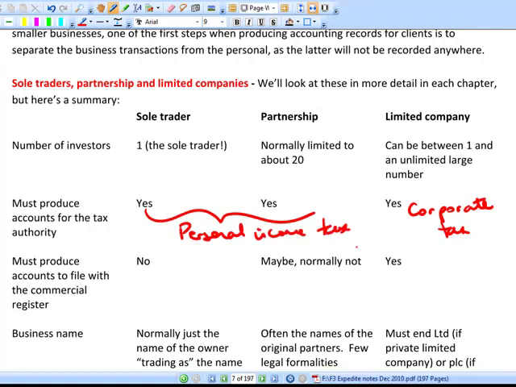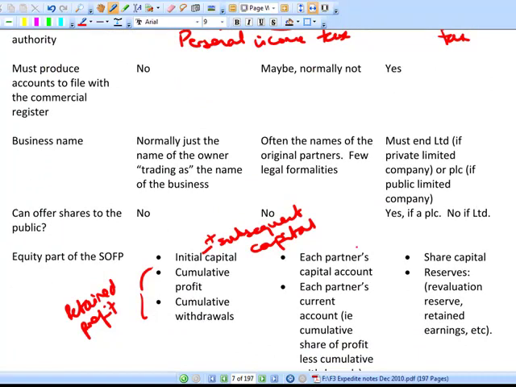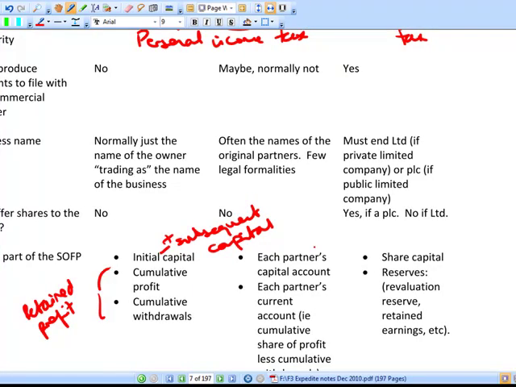You will only see tax as an expense in paper F3 in the statement of comprehensive income if it's a limited company. Certainly they're going to have to file accounts as a limited company. Very, very likely they have to file accounts with the commercial register or Companies House, whatever you want to call them. The business name, there are often restrictions on this so that anybody lending money to a limited company knows that there isn't a bottomless pit of easily available funds there. The name often has to finish with limited, if it's a private limited company, or PLC or something, if it's a public limited company. Now that varies where you are around the world. So for example, in Australia, a private limited company has to finish with Pty Limited, which means proprietary, in other words, private limited company. Again, the formalities change depending where you are in the world. Of course, the language changes, but the pattern is pretty stable.